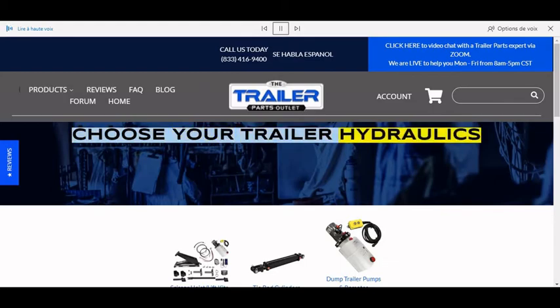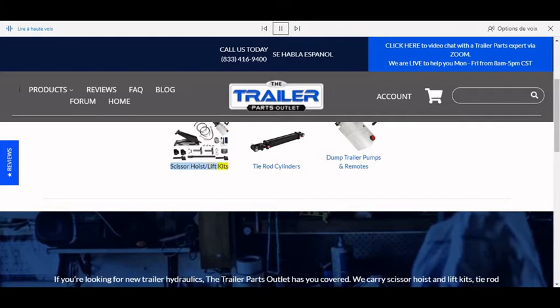Choose your trailer hydraulics. Scissor hoist/lift kits. Tie rod cylinders. Dump trailer pumps and remotes.